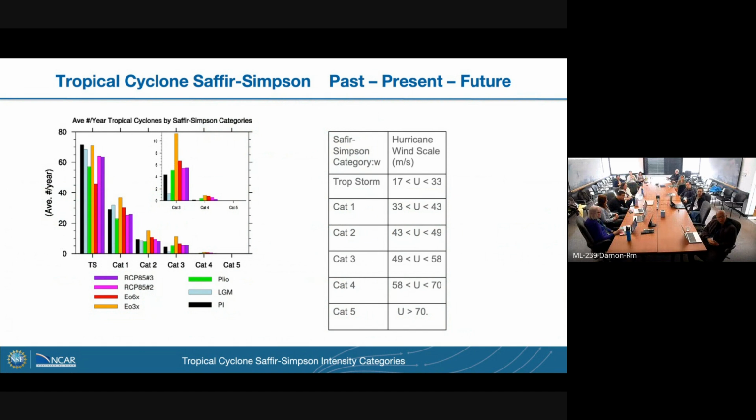And it's really intriguing if we look at the Eocene, so this orange and this red here, you can see that there are quite a bit more Cat 3 storms when it's 3 times CO2 versus 6 times CO2. So the fact that the low latitudes in the North Atlantic are hostile to tropical cyclones means much diminished activity, even though we have much higher CO2.